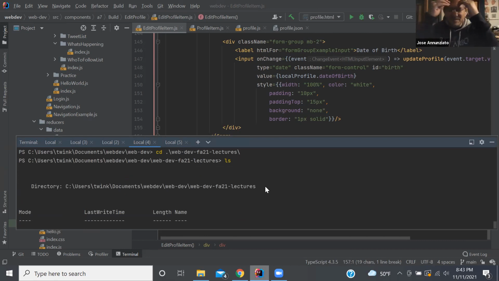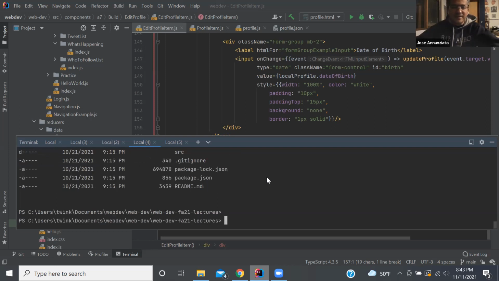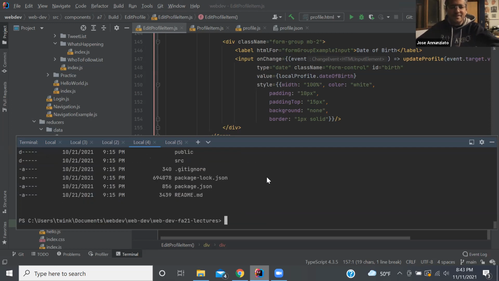Oh no. I don't know if it's easy enough to just remove the directory or just move it around. What's it called? Move.